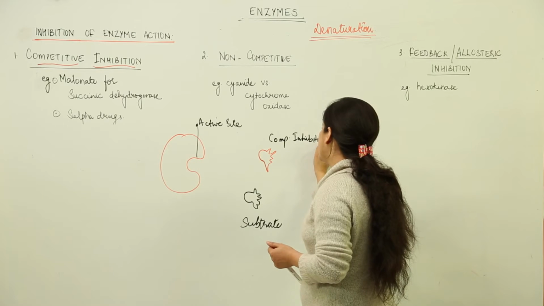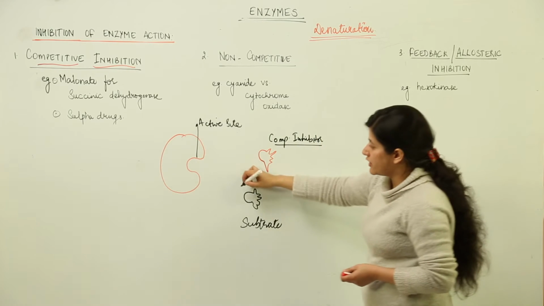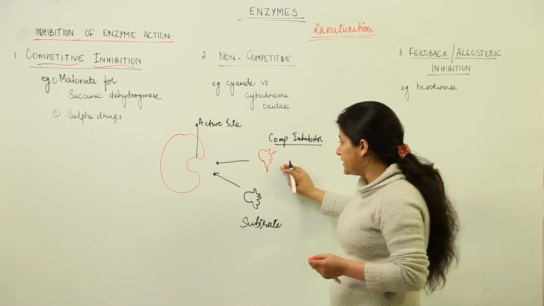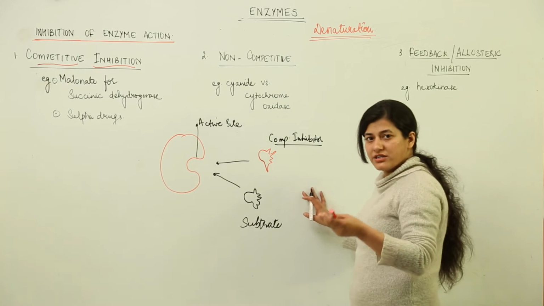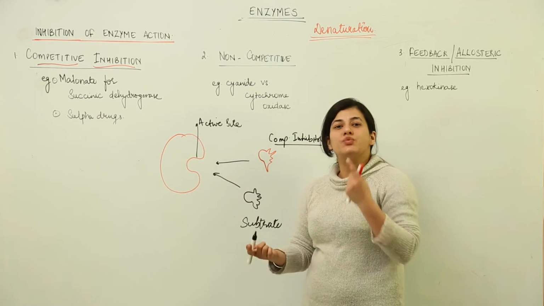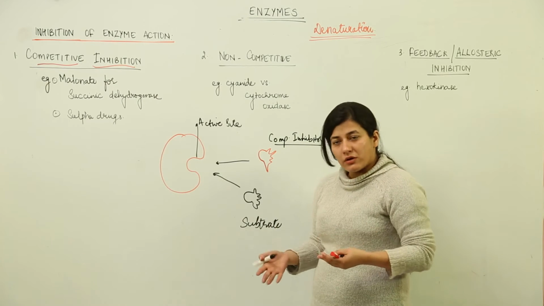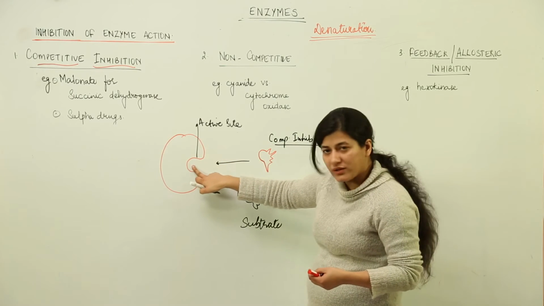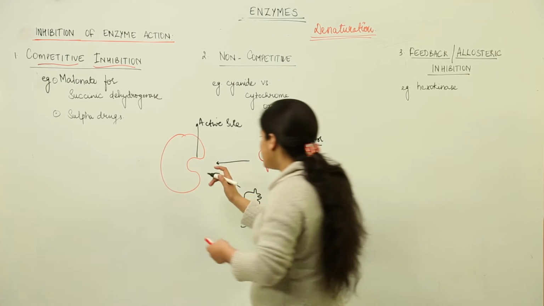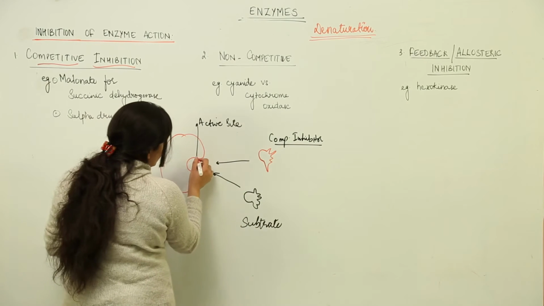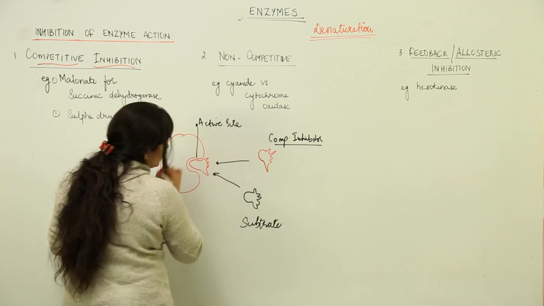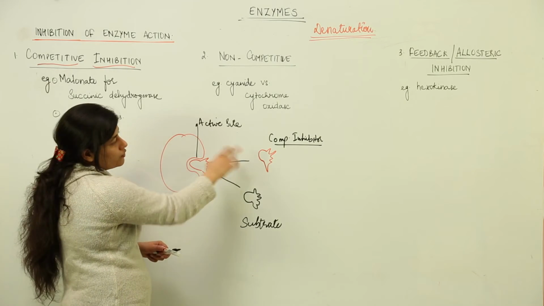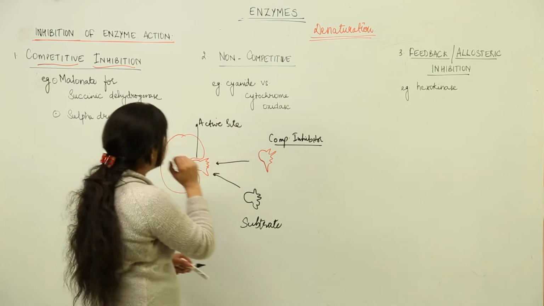This is what is to be remembered: both are fighting for the same site because their structures closely resemble each other. It is like fighting for a medal, where both present an equal amount of competition. The same is the case with this substrate and the inhibitor. The inhibitor would go and combine with the active site and the substrate would be left without an active site. How can you expect the reaction to take place with a lower activation energy if this site is already occupied by the inhibitor? So this is what happens in competitive inhibition.